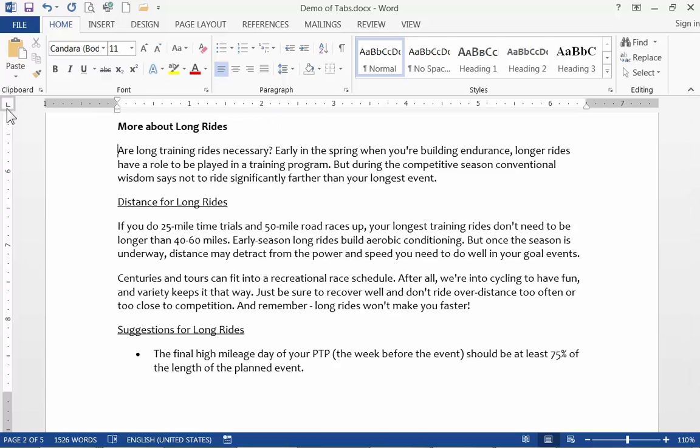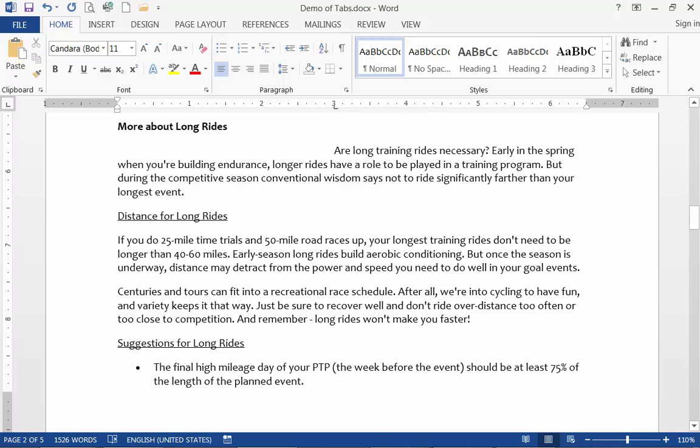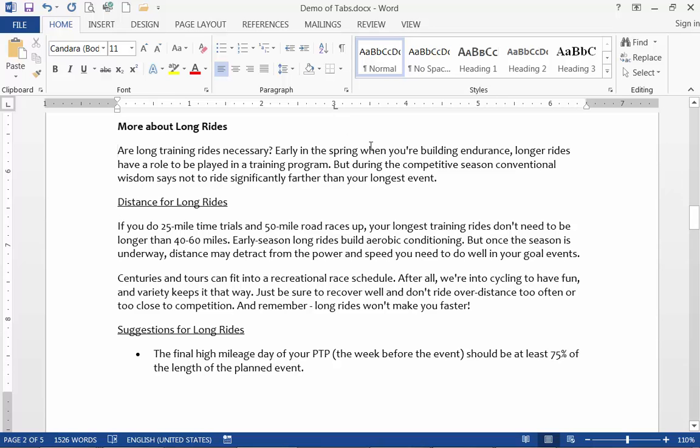Notice that my button over here just has the left tab button showing, which is the default, and let's say I want to put it over here on the 3 mark. So I'm going to click. There's the capital L, and now if I press my tab key, it'll move this line of text all the way over to that 3-inch mark. There it is. Okay, I press backspace to get rid of it, and I'm now going to click and drag this left tab off, down and off the ruler.